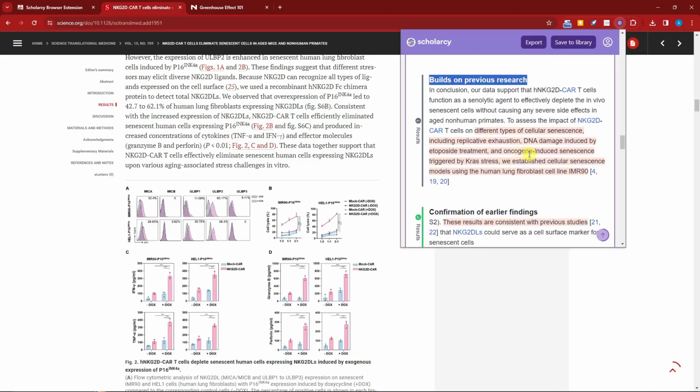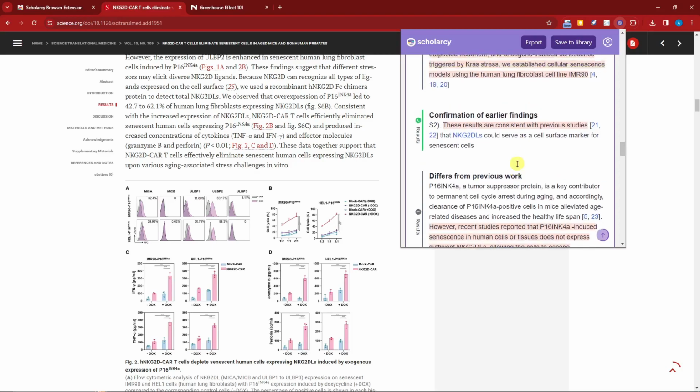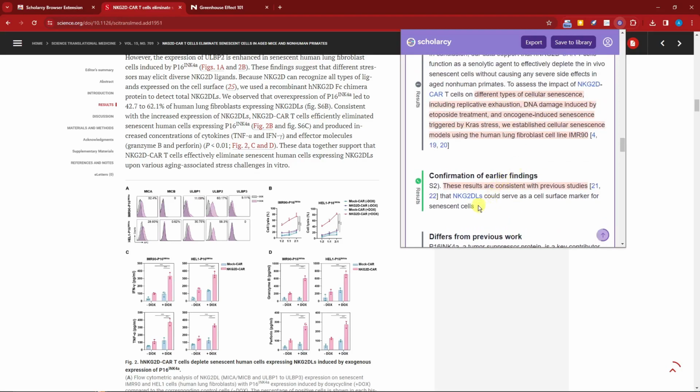And please believe me when I say this is a pretty powerful feature, because Scholarcy already gives you some constructive criticism. It's pretty helpful that an AI can do that because, to be honest, not all people can give you constructive criticism at the best part of it. And that is Scholarcy for you.